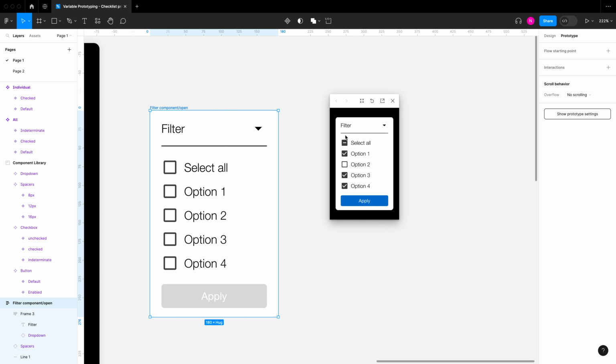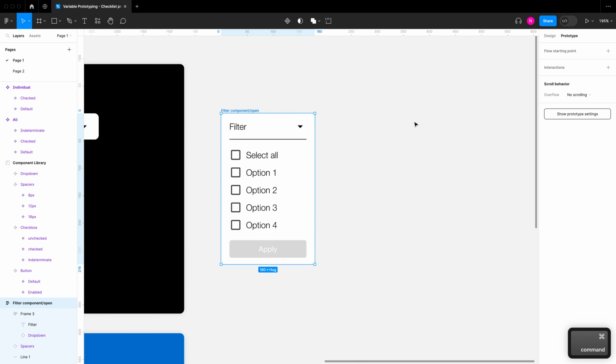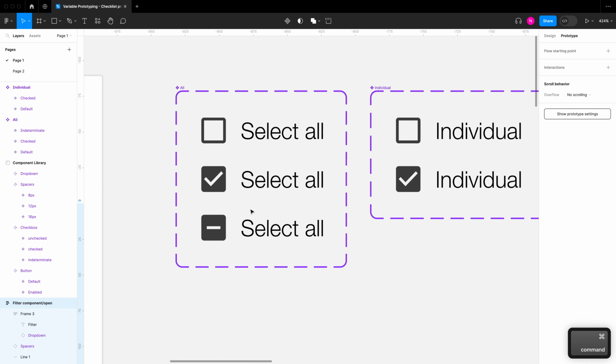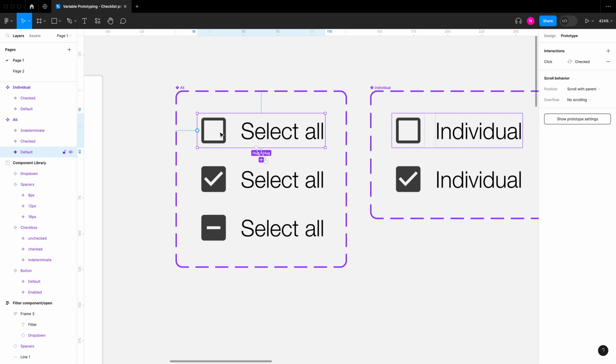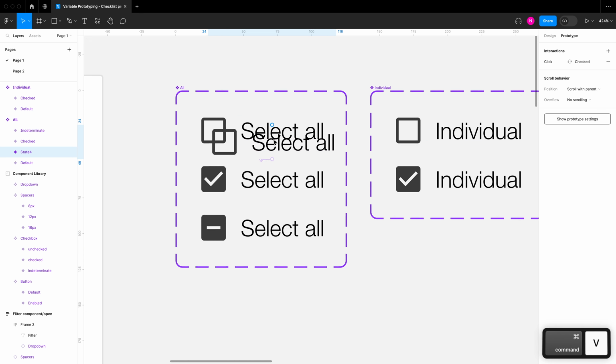Okay. So if it's on indeterminate, what do we want to happen? Let's say in this scenario, if it's indeterminate and we click this, we should have everything just turn on. Regardless of how many are on, if in this mode it's indeterminate and you click it, it will turn everything on. So what I've essentially described is that it functions the same way as this default state. So regardless of how many things are selected, if you click on this button, we want it to jump to this one. So rather than adding those interactions again, I'm just going to go ahead and copy this component.